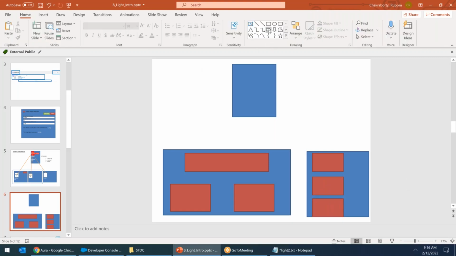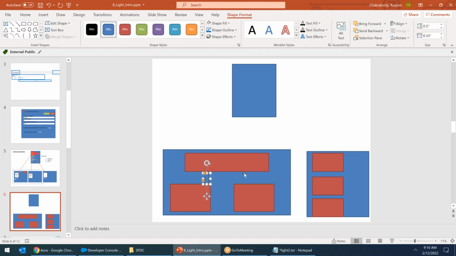Now here, one parent wants to control two children. Here the parent wants to control the child, and again the child wants to control the grandchild.